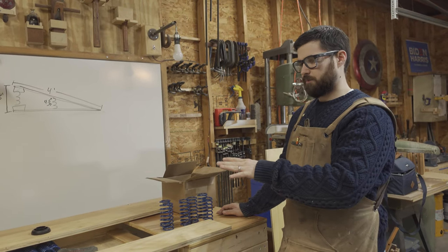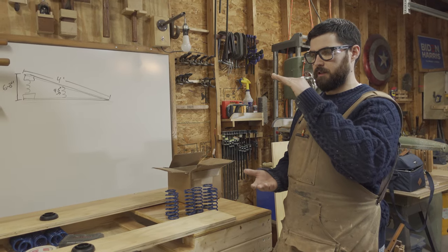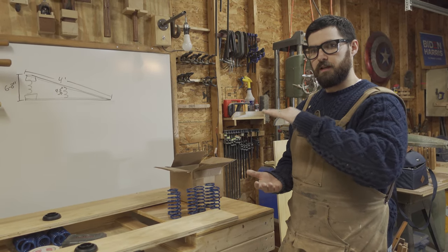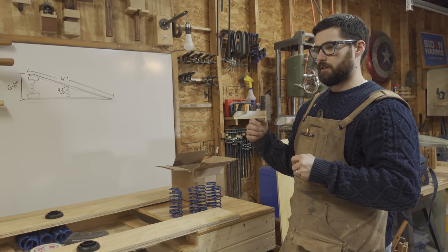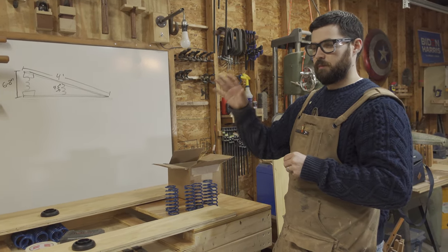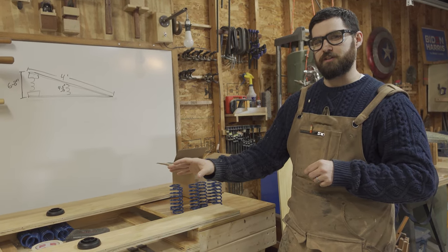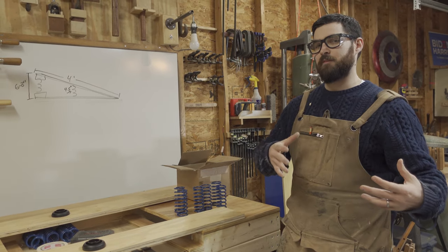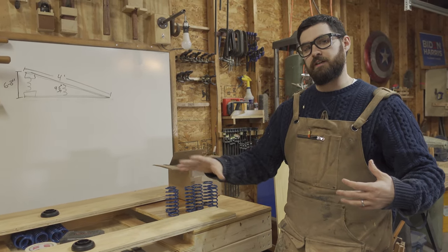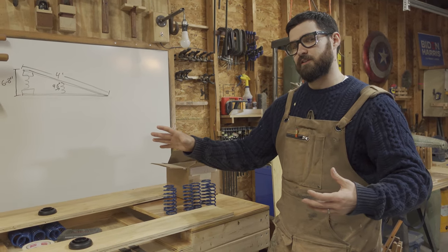I'm going to use 6 springs on this. It might be overkill and it might lend itself to being harder to compress. If that's the case, it's easy just to remove a couple of springs. But this is going out of state, so I don't trust my sister to be able to install additional springs. So I'm going to overbuild this and then allow them to take some of it back instead of underbuilding it and then have to send them this and directions and warnings.